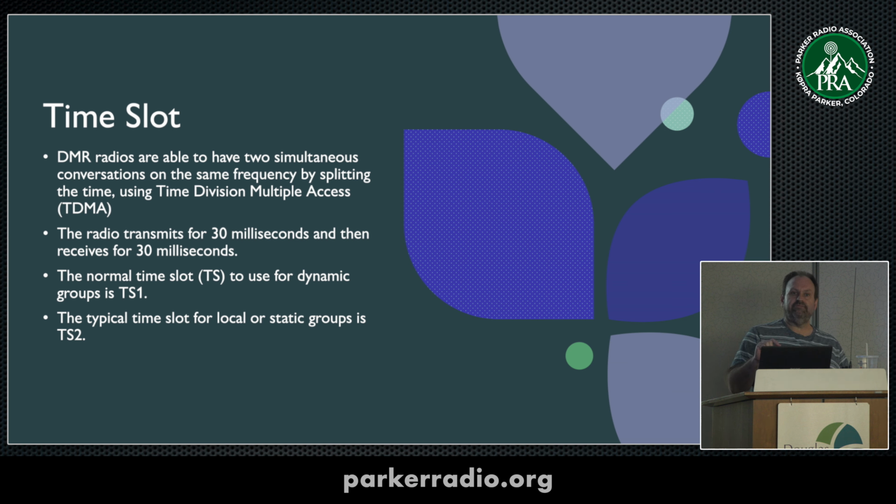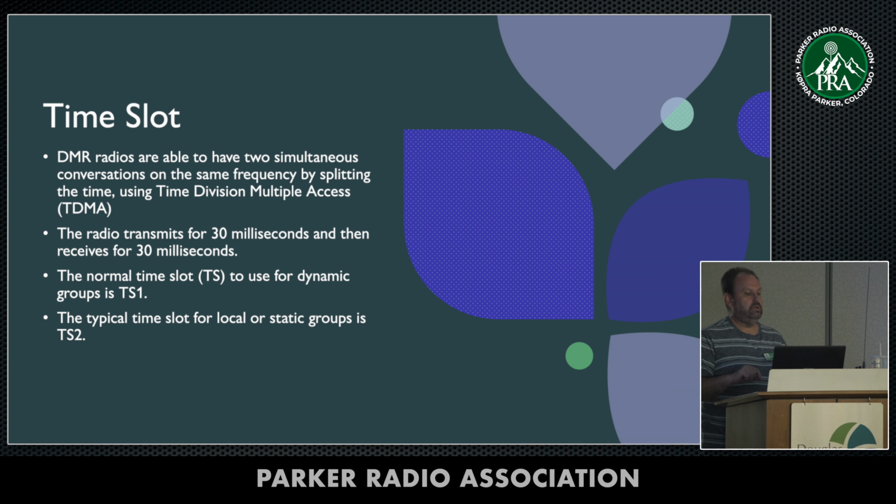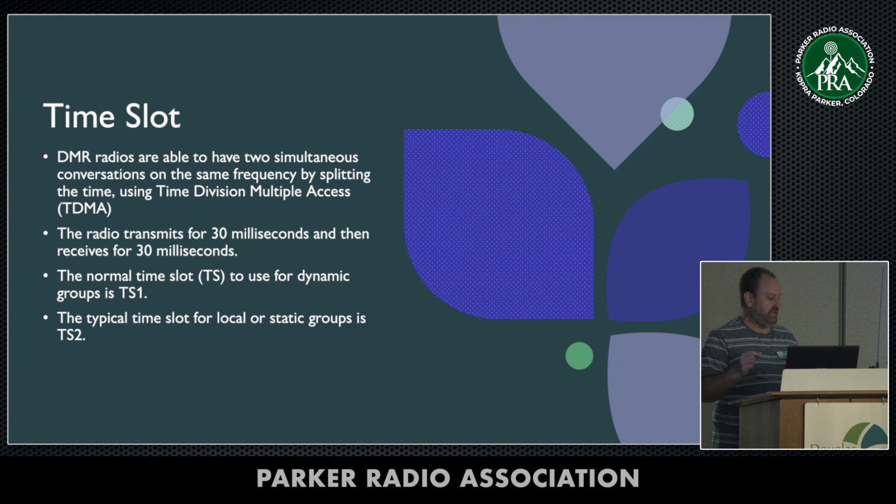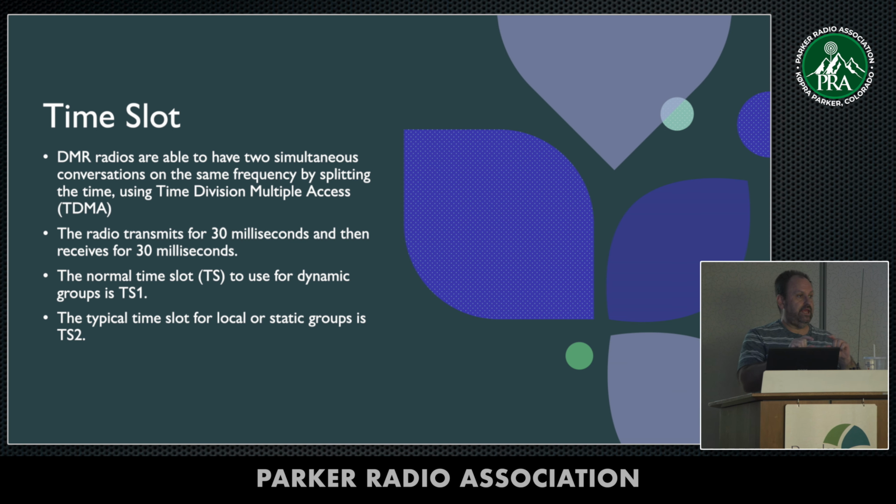So we need to identify when we're programming our repeater connection if we're going to use time slot 1 or time slot 2. And the question is, how do you know which one it is? Well, when you look at a listing like Repeater Book, it's going to indicate whether it's TS1 or TS2, along with the color code, CC, which is a number between 0 and 15, should be listed in the information about the receiver that you'll find published online. Paul was mentioning earlier about dynamically linked talk groups, and we'll talk about that some more in a moment.